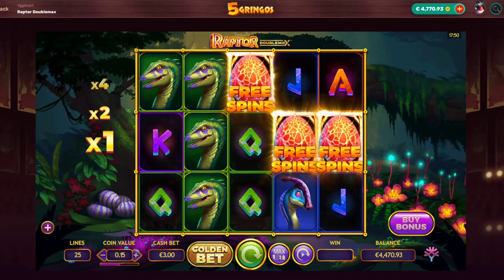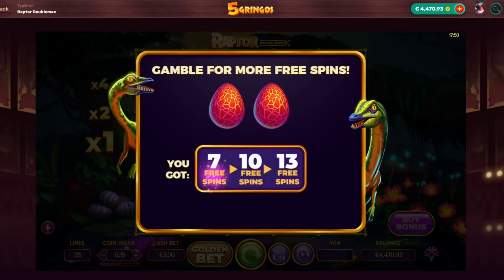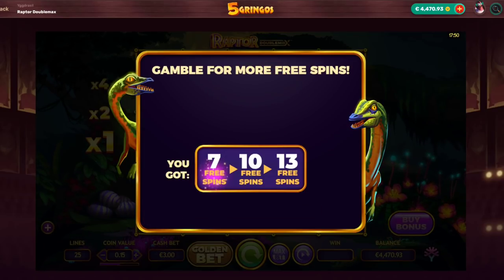0-1 hero, come on. Let's go, guys. 0-1 hero here. Nothing less than 13 spins. We're gonna go right, and then right again. That's the plan. Oh my gosh. Okay, that was not a good plan. That was really not a good plan.